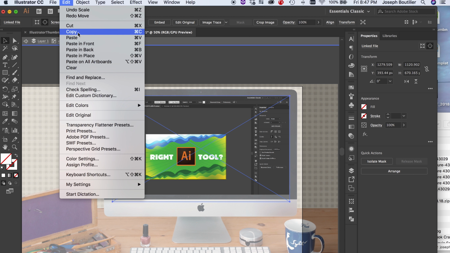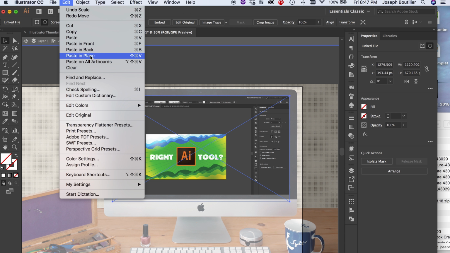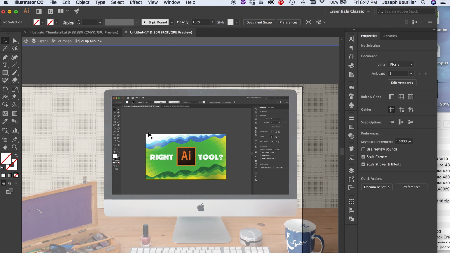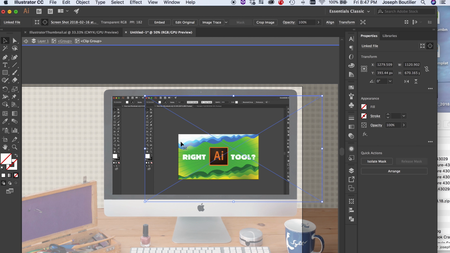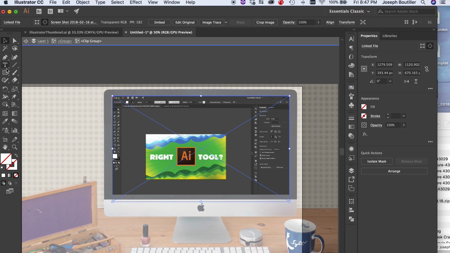Basically that was copy, so you can also go to edit copy, and then I'm going to hit Shift Command V or paste in place to make a duplicate of this in the exact same place. So I just hit that, and there's actually two of these images now. You can't see them because they're literally right over top of each other, but there they are. So now what I'm going to do is make another clipping mask over just this portion of the image.